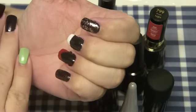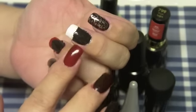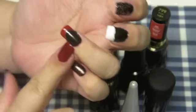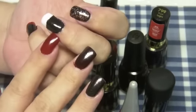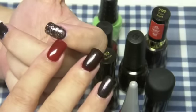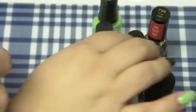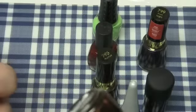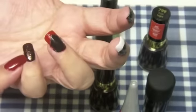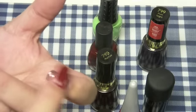So those are all my ideas for Halloween nails, and it's also seasonal because black is in this fall. This didn't come out perfect with the tape, but: black with orange glitter, black with a red tip, black with a white tip — you can do a straight line or a pointy tip. This one is Fortune Teller from China Glaze, and this one is Spellbound with silver and orange glitter over a black base.